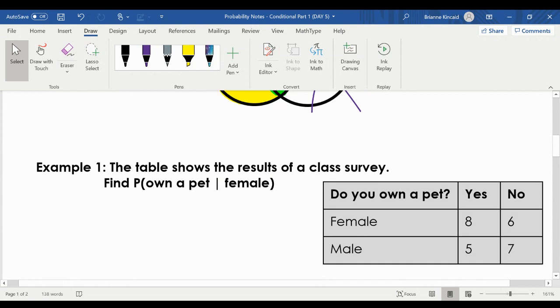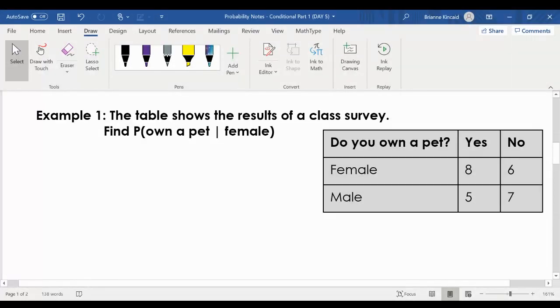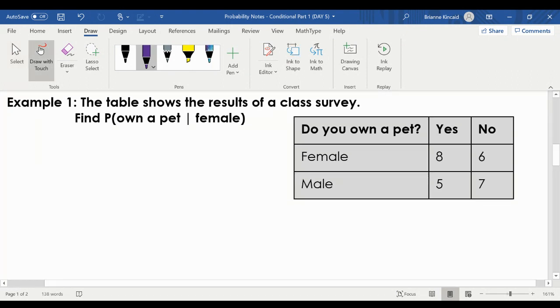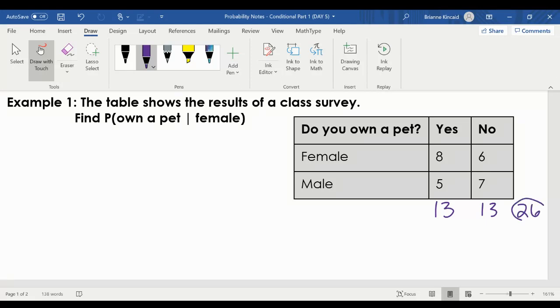In this video, we're going to show just examples using two-way tables, and then we'll have another video showing some other examples. So remember, when we have our table, we want to go through and total everything first. So 8 and 5 is 13. 6 and 7 is 13. We should get a total of 26. We're going to double check that with our rows as well. So 8 and 6 is 14. 5 and 7 is 12. Once again, adds to 26.